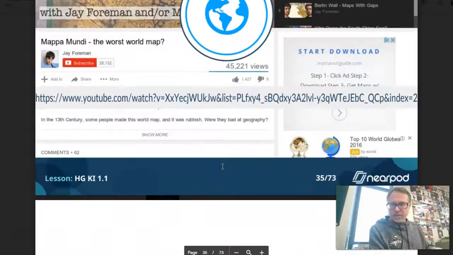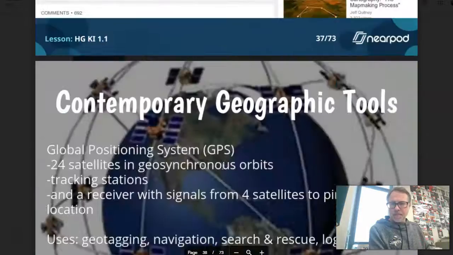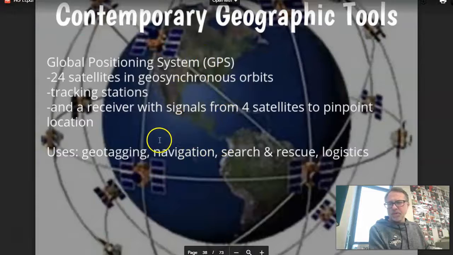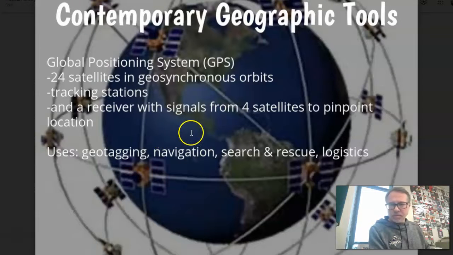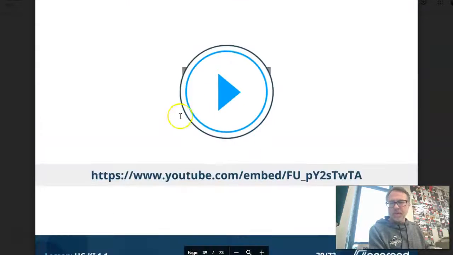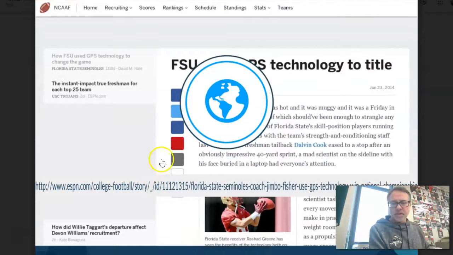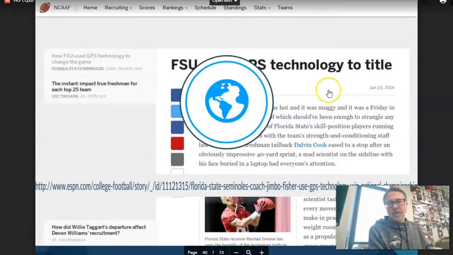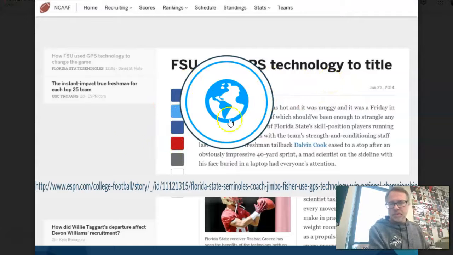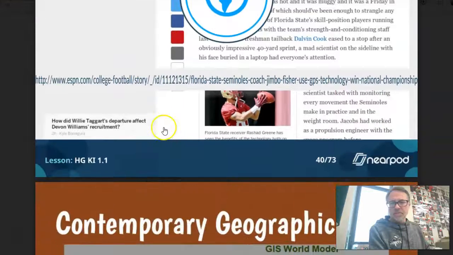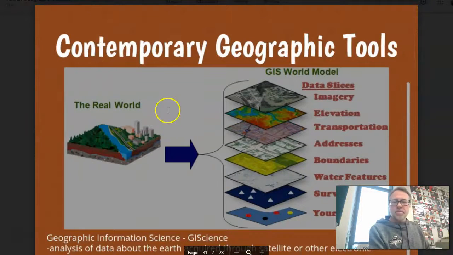There's some questions for you to answer there, but you can do that on your own. You should know how GPS works. We use it every day, for directions and other very simple things, but there's a video here that explains it. You don't need to memorize exactly how it works, but I think it's good for us to know how it's measured and how our device gets that signal. And then there's all kinds of other uses. You know, we put chips in pets and maybe in the future in people. But a lot of athletes use these as well to determine conditioning and get some biometric information. So lots of uses there.